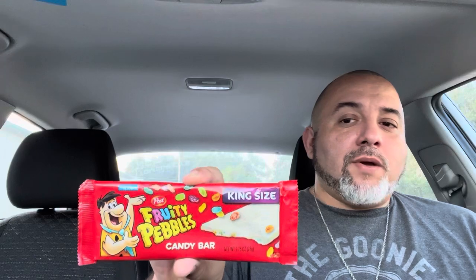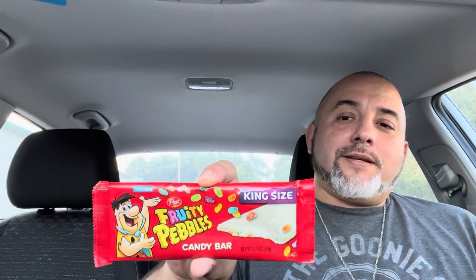Now I have tried the Mr. Beast candies — they're okay. This one's made by Frankford Candy LLC, Philadelphia PA, so it's made here in the United States. It is a Flintstones WB product. Honestly, I'm kind of torn to see this because it's white chocolate with Fruity Pebbles inside of it. I don't know what to think — do I need milk for this?